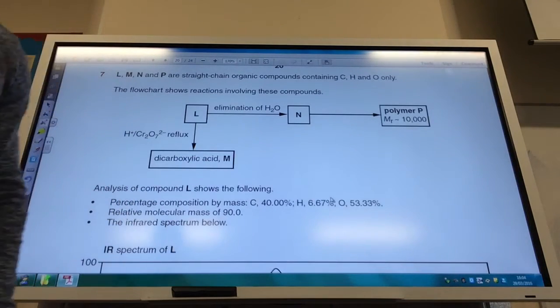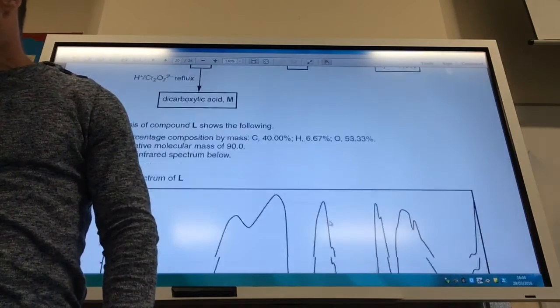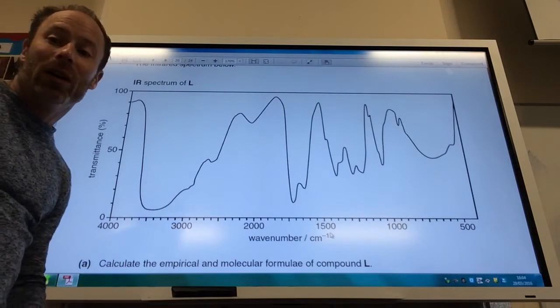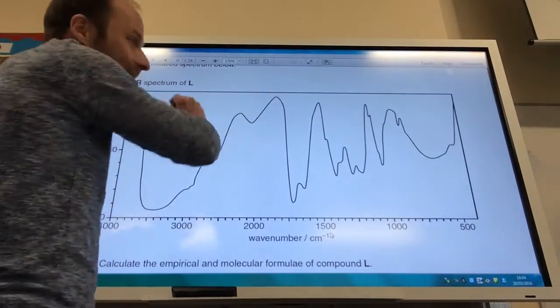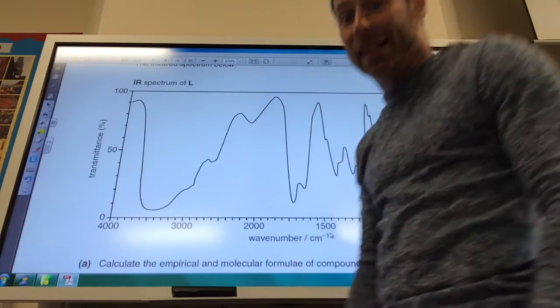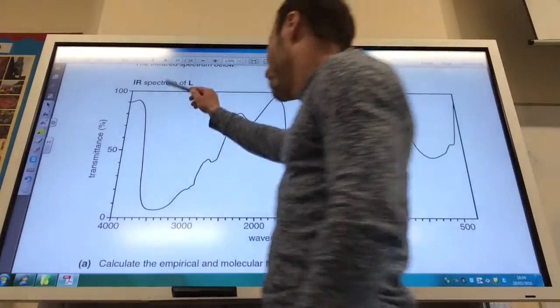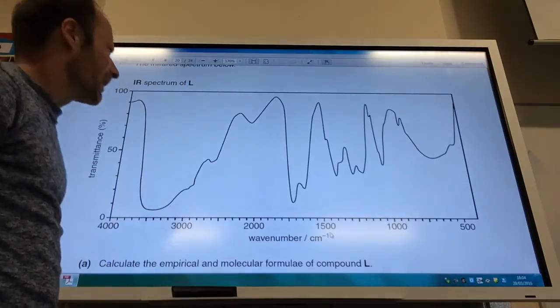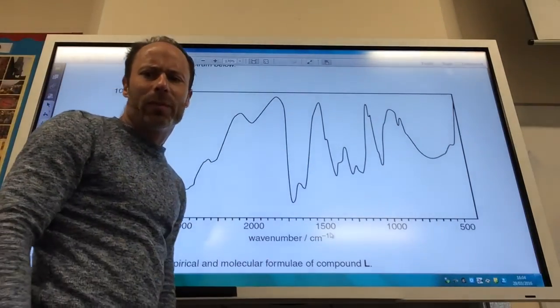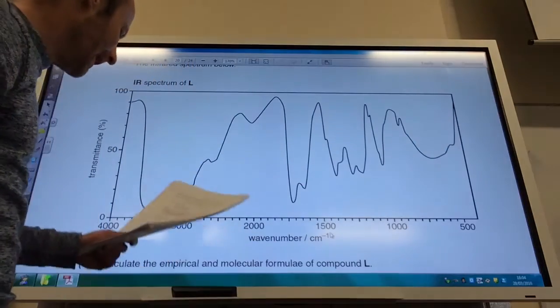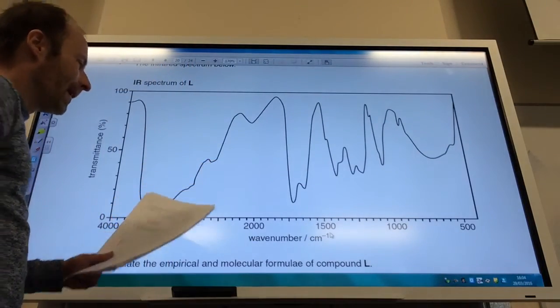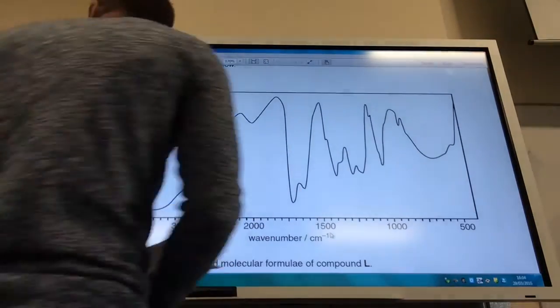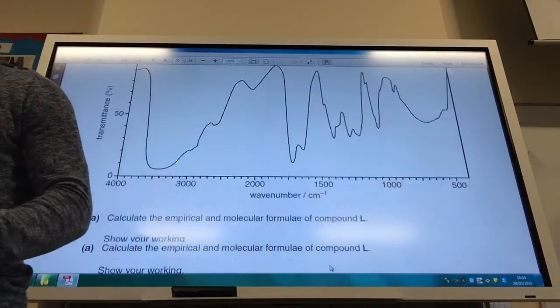How can I put all these pieces together? I've got an infrared spectrum of L. Now, look at this. That is definitely OH from a carboxylic acid. There ain't no doubt about that. You've got a nice broad OH from a carboxylic acid group there. This has got to be a C double bond O. And it actually looks like I've got a couple there. I've got two absorptions going on there.